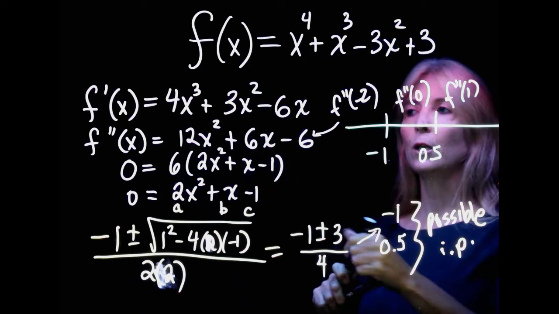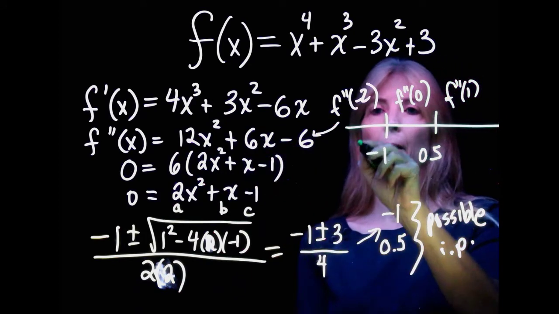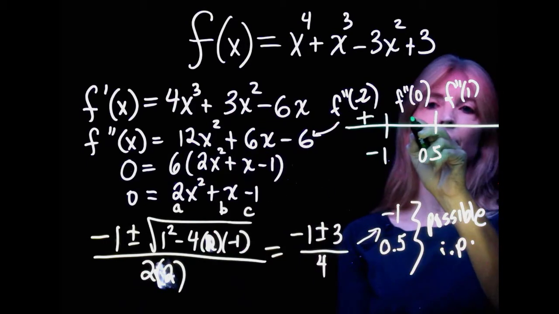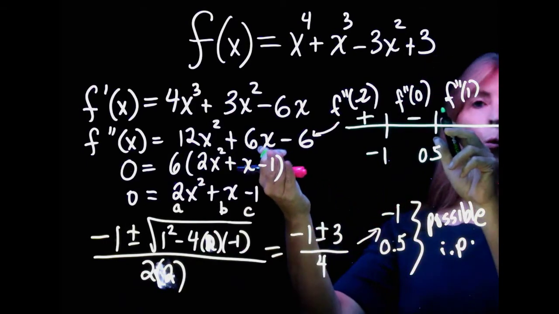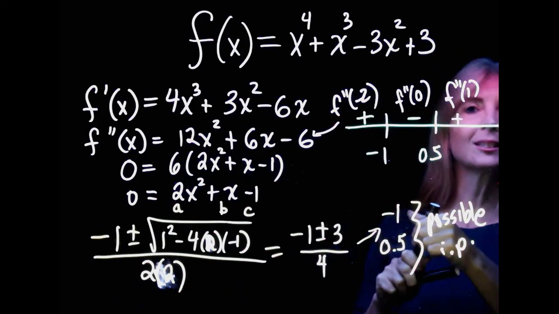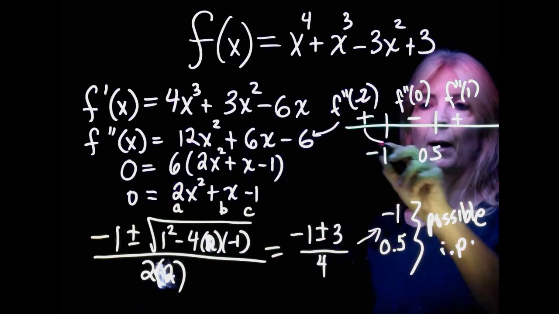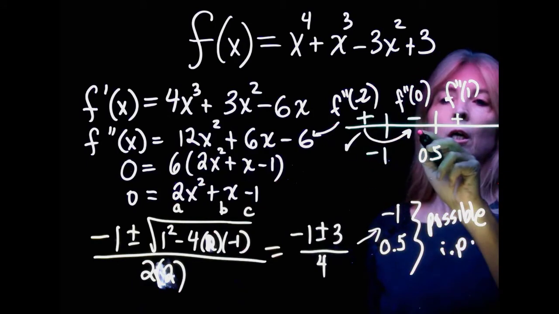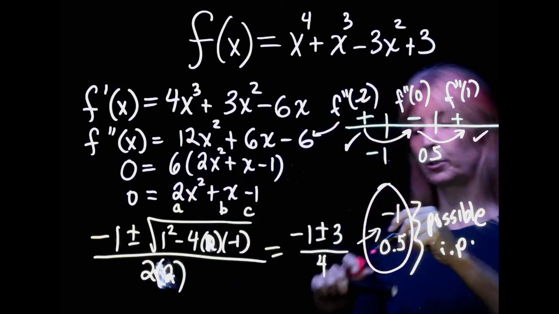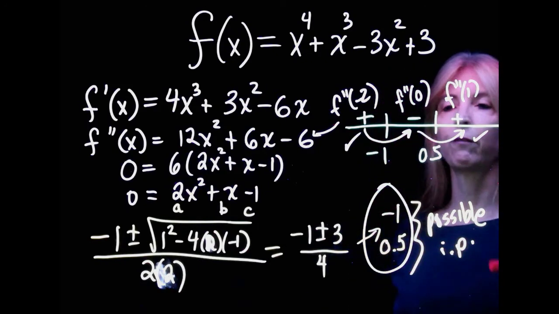Alright, and the key is, does the sign change when you plug these values in? So again, I'm plugging these into my second derivative. When you do that, you will see that you will get positive. If you plug in 0, you can see you're going to get negative 6, a negative. When you plug in 1, you'll see you get a positive. And because the signs changed from positive to negative, changed. Negative to positive, changed. Then that 100% means that those are your inflection points.